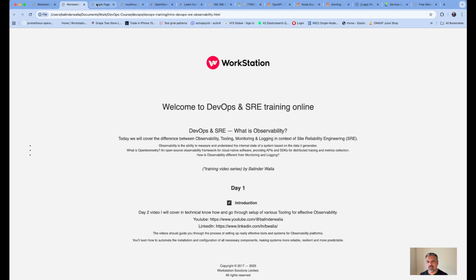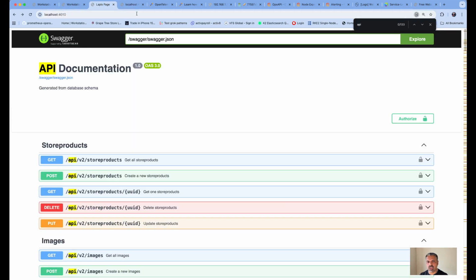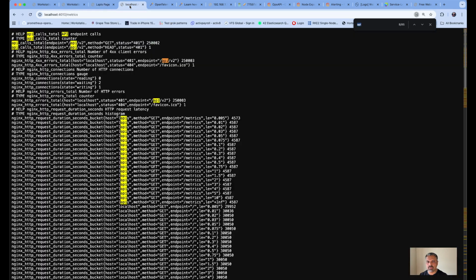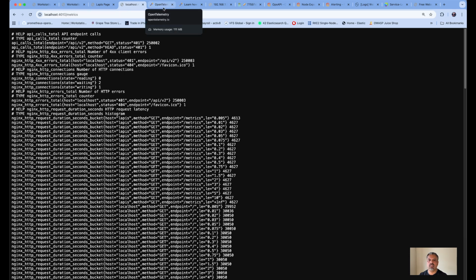So we have applications. Generally, we have various applications and microservices running, like APIs for example, and we can expose all these metrics through Prometheus or Grafana and various other tools.